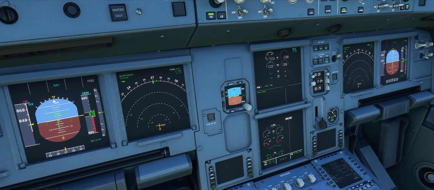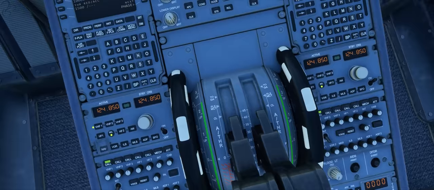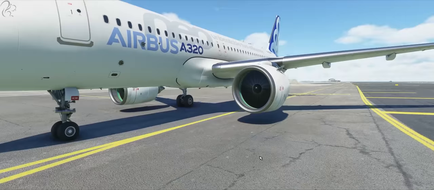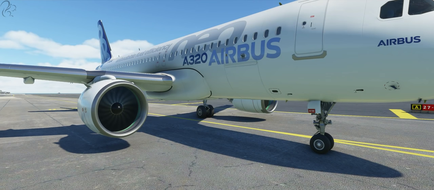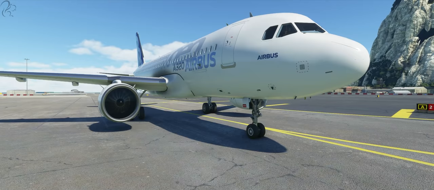I read somewhere that the Neo, you're supposed to start engine 1 before engine 2, which is the opposite to what you normally do. So I've gone with that for now. Started up engine 1 instead. And now we'll start engine 2. There goes the little dolphin whale noises of the Airbus. Two hydraulic systems pressurizing. Anyway, we should be good to go in a second.